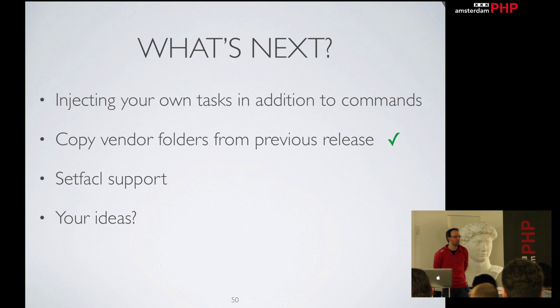It copies the vendor folder, and then runs Composer install. Does it look before it does that? Does it look at your Composer lock file to see if something changed? Well, it will just save you the copy, because Composer will know if anything has changed. So you just run Composer, but having the vendor folder there means that it will not have to either download or copy it from the cache folder for you, which kind of speeds up the deploy.